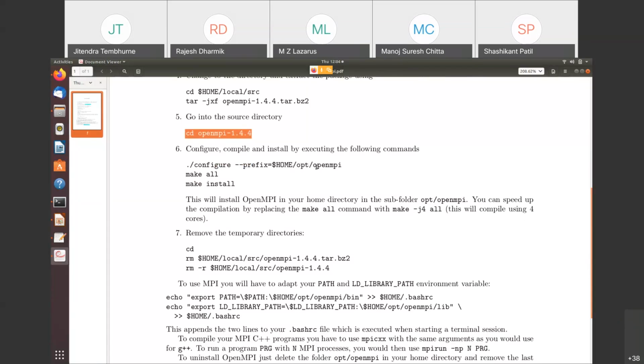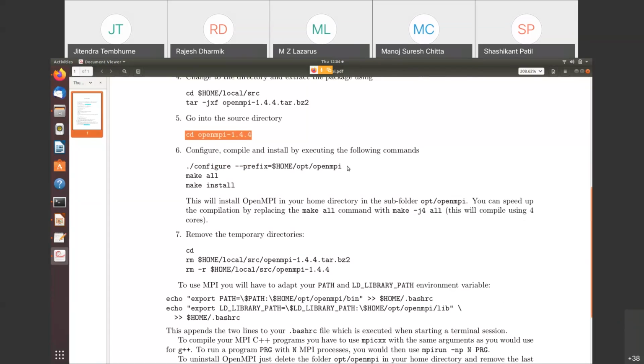This prefix path is where it will get installed. Inside this directory, all the binary files, executables, header files and library files of OpenMPI will be available after the installation.